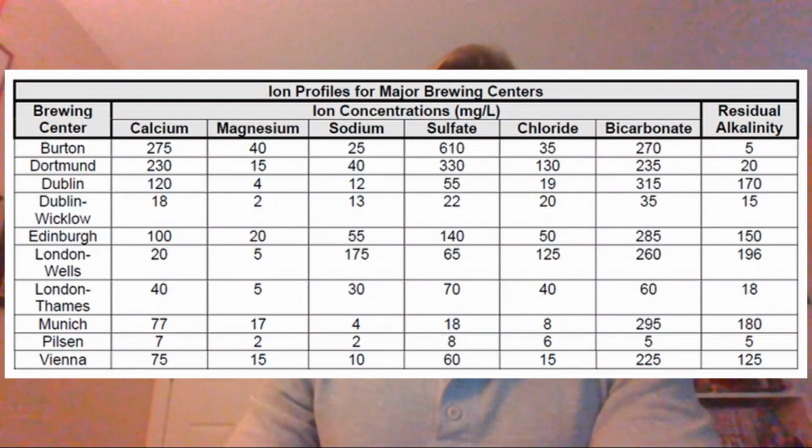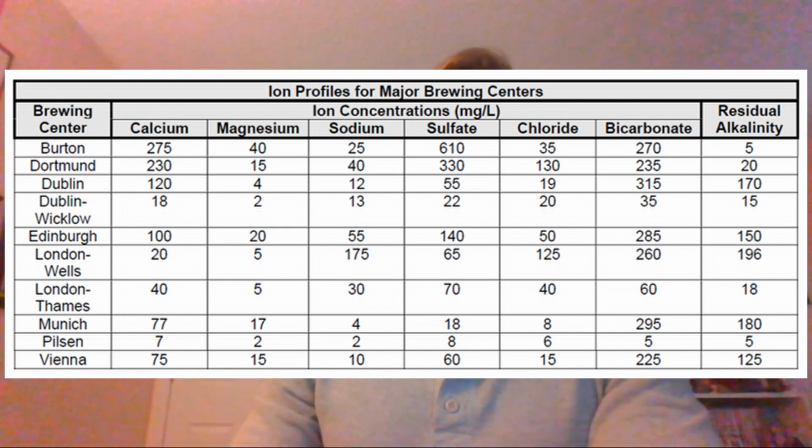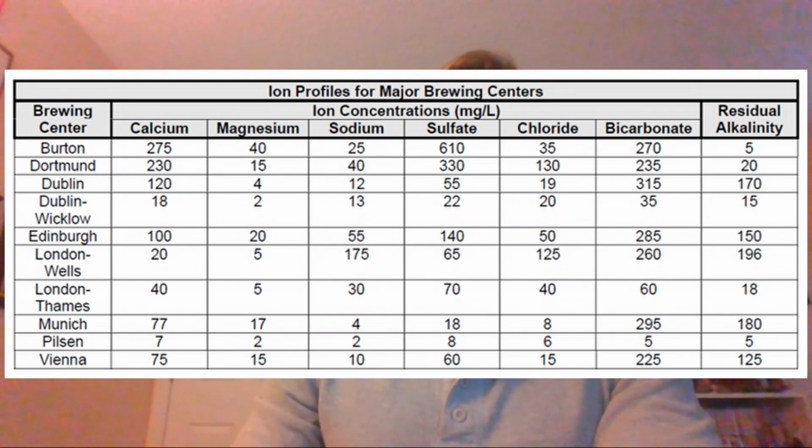The natural water supplies of different cities have historically affected the type of beer which has been produced there. This table shows the water profiles of several brewing cities. You'll notice that Pilsen has very low mineral content, which is important for pale beers to stay within the desired mash pH range using lightly kilned malts, and so Pilsner became the dominant style. Likewise, Dublin is particularly high in bicarbonate, which raises the residual alkalinity and would make the mash pH far too high if brewing pale beers. However, the use of acidic roast malts brings the mash into the right spot and favors the brewing of stouts.